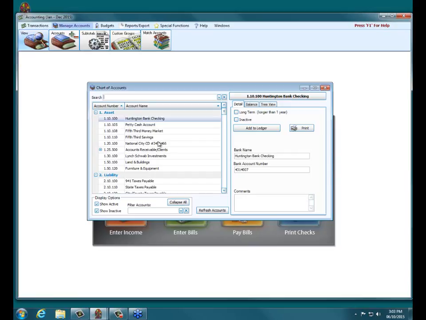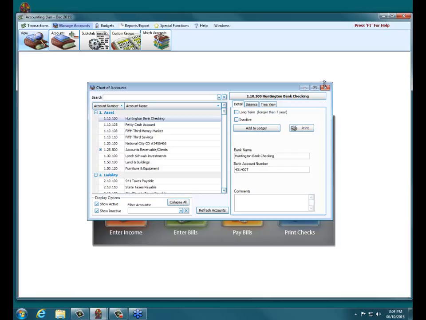Also, the annual maintenance of the chart of accounts. Honestly, as a support technician who deals a lot with accounting issues, one of the things that I see on a regular basis every year is, I'll get a chart of accounts from a church or a user, and it'll be 25 pages long, and they're only actually using 10 pages of the accounts. So somebody hasn't gone through and cleaned up the chart of accounts annually, deleting accounts they no longer need and adding new accounts that they also want to add.